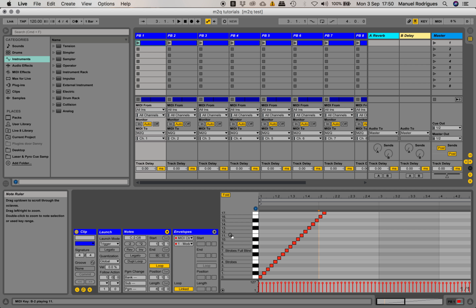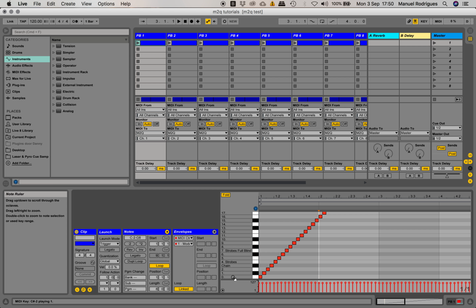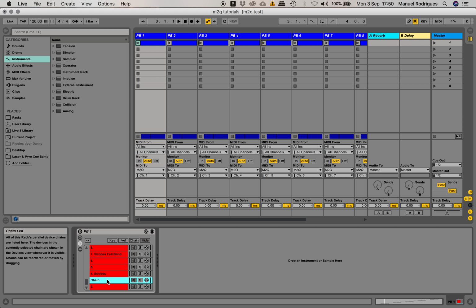What's important to know is that the numbers you see correspond with the cue numbers. So you can delete the numbers if you want. I can remove the 3 if I want. And if I go into it, it tells me there's a name change.